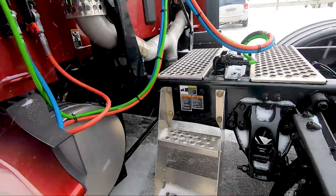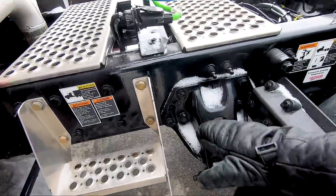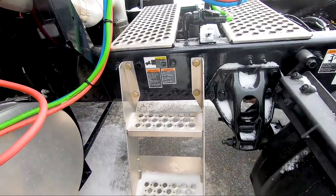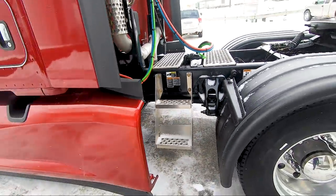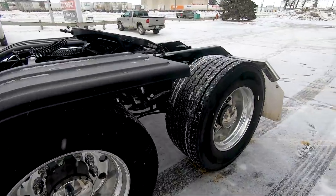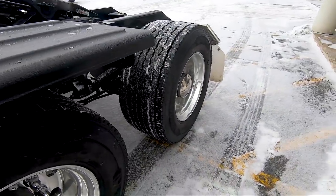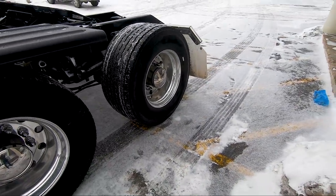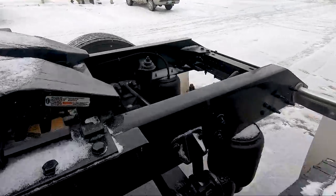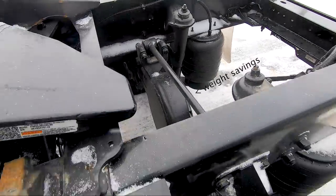So this has the AG400L suspension. So it has this bracket up front, and then there's the access steps right there. Now what's special about this truck is it is super singles. So as you can see here, these are the big wide base tires, the 445 X1 Michelins. And what's really special about this truck is look at this diff. This is a dead axle.